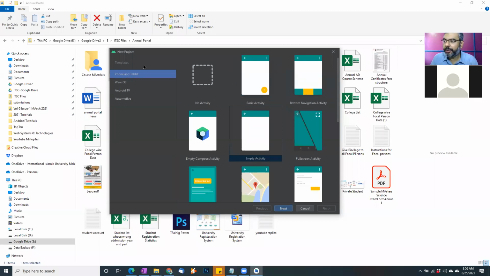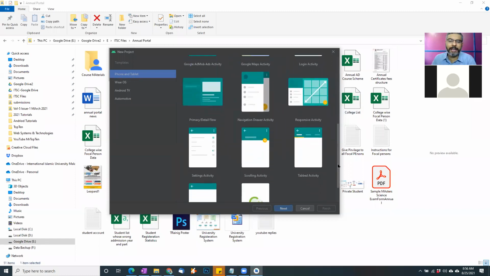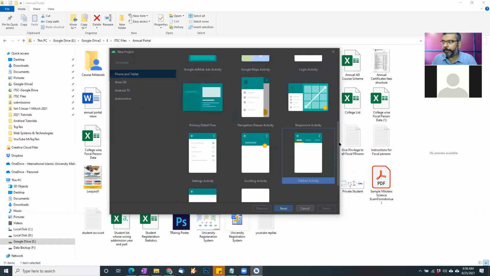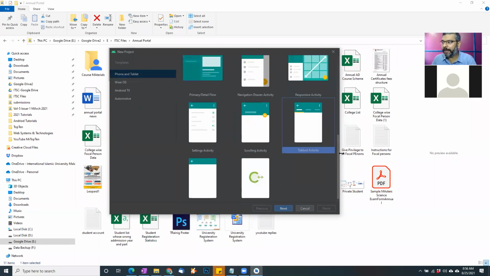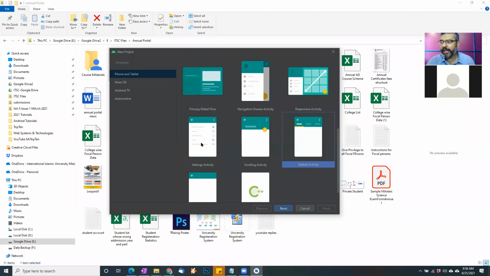Now your task is to develop various different applications using Android Studio, and it gives you the starting point. Basically, this is the starting point that is already there. Some basic activities, some basic information is there. All you have to do is start using this. So for example, you want to create an app that has a settings kind of look in which there are multiple settings, just like we have in any Android. You can start from here.